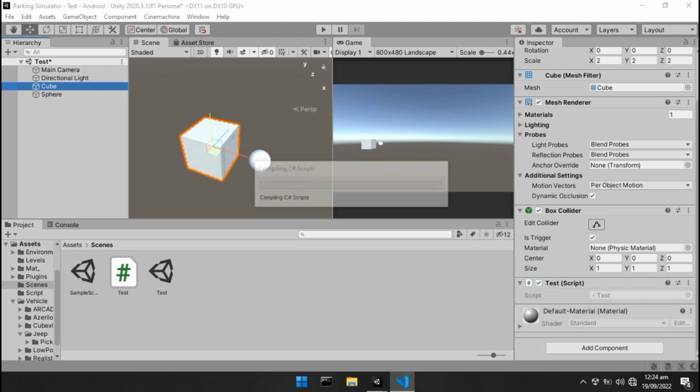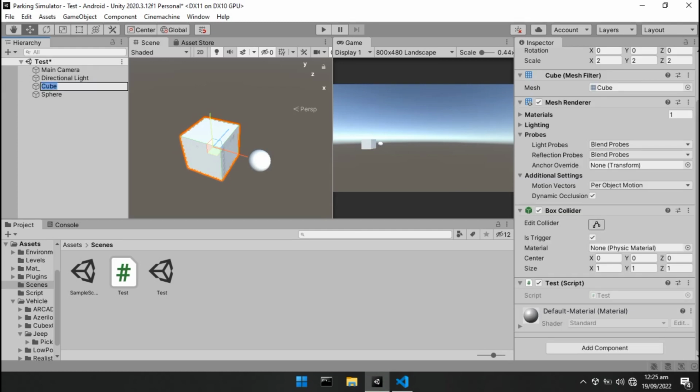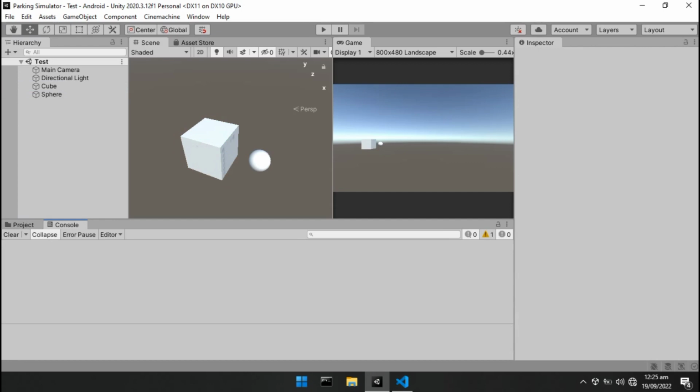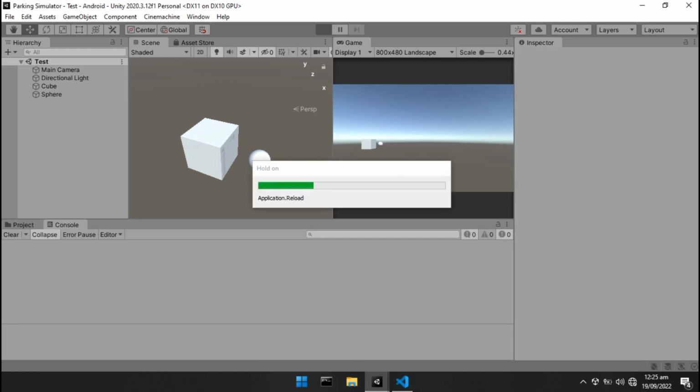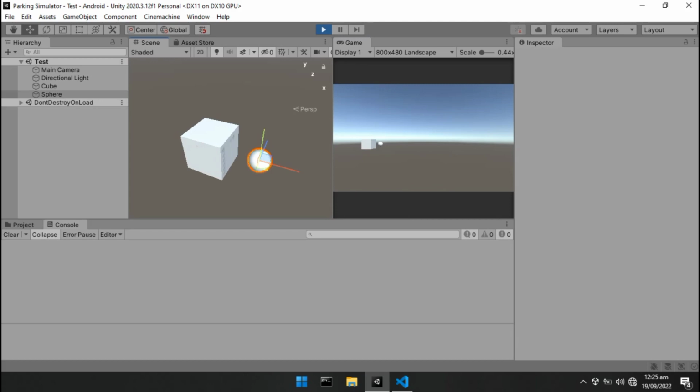So we run straight back to Unity and it compiles. Then we check if we have a working script, guys. So wait for it. Okay. So nice, the cube has our test script. So we go to the console to check. So we just press the play button to check it out. So boom.